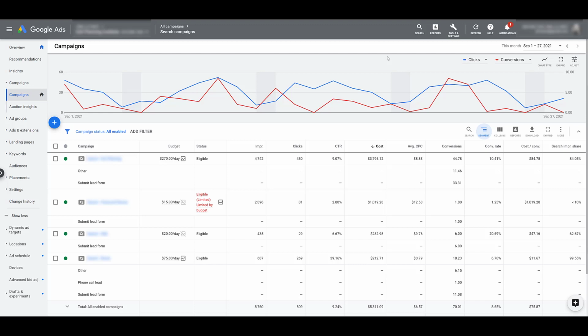Down below, we see another example for phone call lead, so it's going to be different depending on what conversion actions you have set up in your account. You can segment by the actual conversion name. That's going to be the conversion action option. But for whatever reason, if looking at the category of conversion is helpful for you to optimize, that is why choosing the conversion action category in this tag setup can be helpful. Now that you know that, let's hop back into the example account and we'll continue with the conversion tag setup.